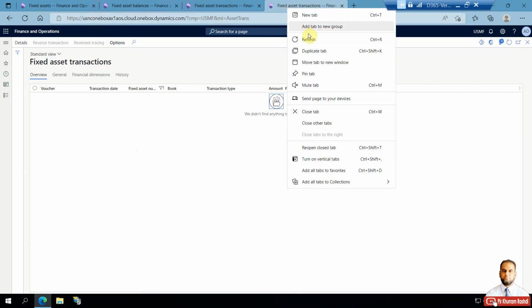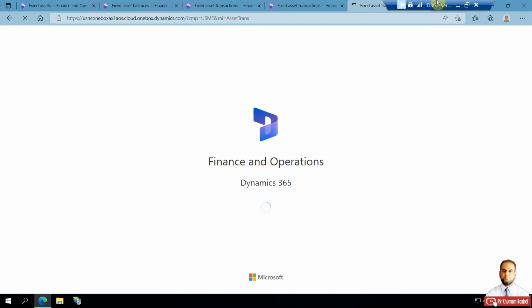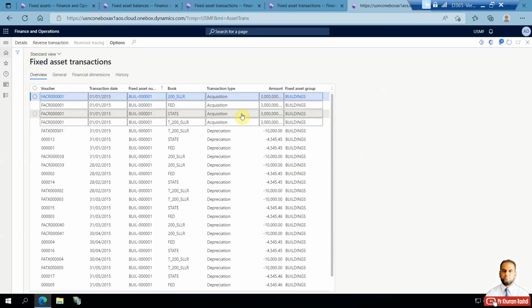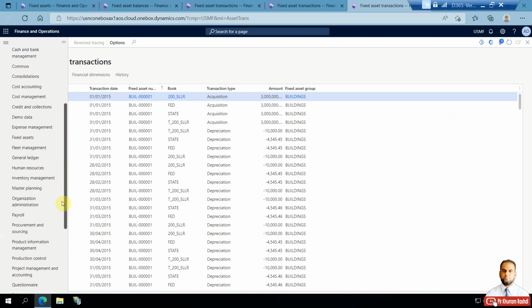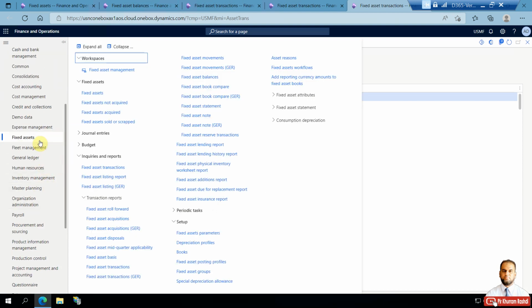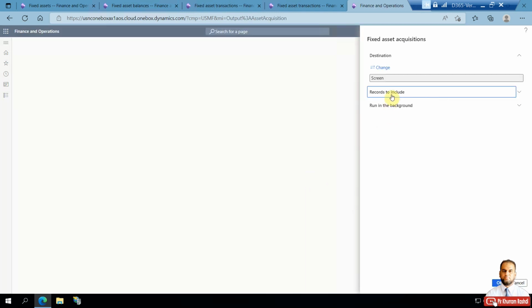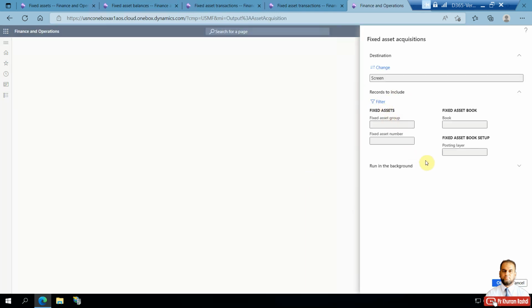Again, I will open another tab, because I need to show you whatever transactions are happening with the passage of fixed asset acquisition. So you can go to the fixed asset acquisition report, and here also you can put a filter.